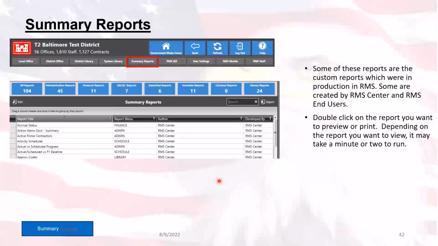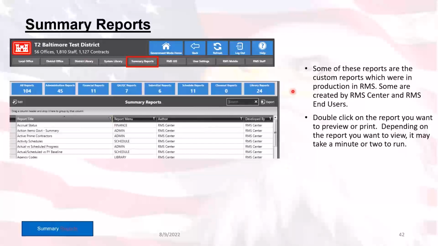So it's going to ask you for some of those things. Depending on which report you go in will depend on what it actually looks for. And then once you've made those selections, there's usually 2 to 3 buttons. A print, so the first one would be a preview button, then you would have a print button, and then you would have possibly, if you had another one, it could have an export button if you want to export it to an Excel or CSV.